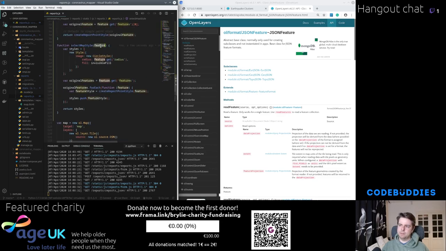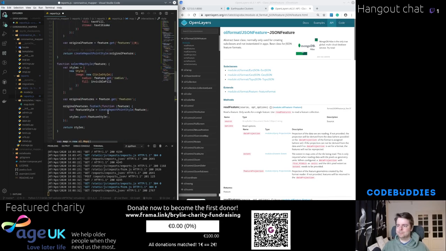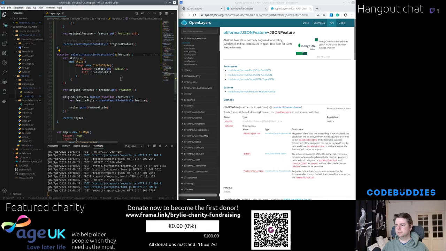I guess this is for each interacted feature. This is strange, that we needed an invisible circle there. I guess it's so you can still have the event, maybe? The mouse event, that way you'll still have the same radius for the mouse event, the mouse off event.